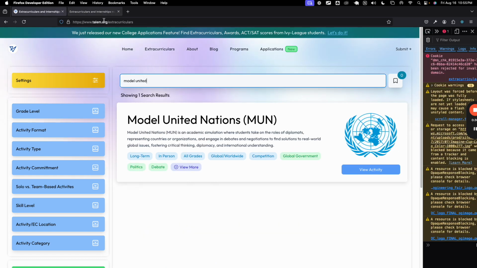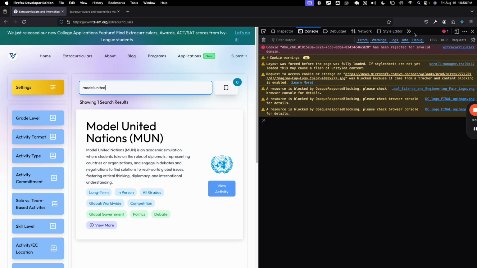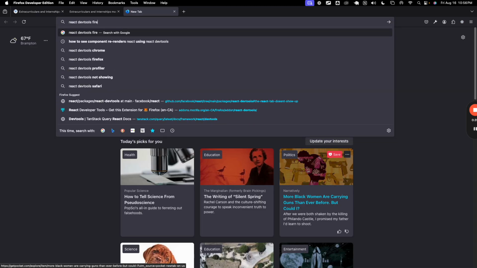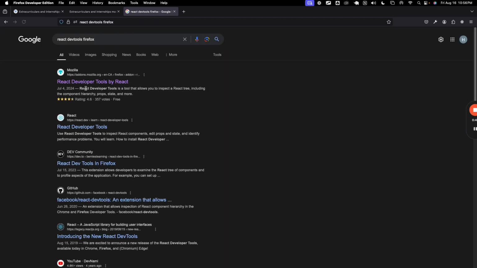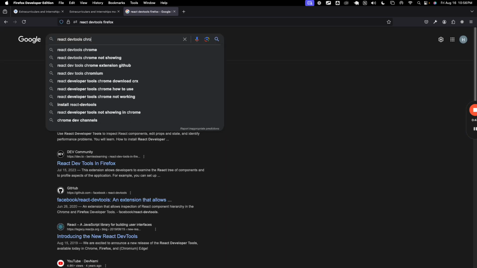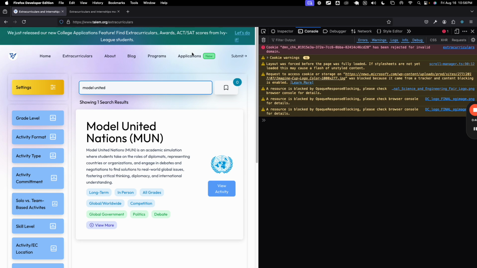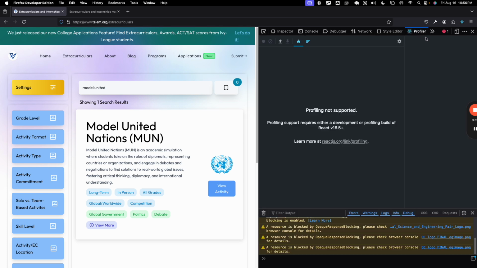So to start off, the first thing you want to do is have React DevTools installed. You can simply search up React DevTools. I have Firefox, so I just switched to Firefox. If you're using Chrome, just do that, it's available on both browsers, so it should be completely fine. Once you have this, you'll get these options. Just go ahead and click on any of them. It doesn't matter, you can click on Profiler or Components. I clicked on Profiler, so I'll just use that.